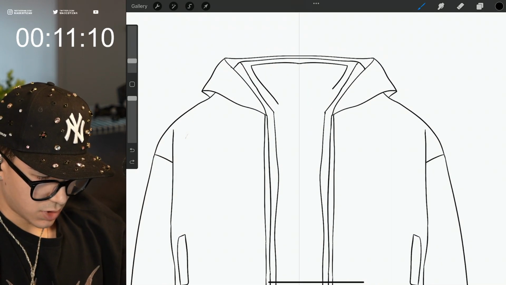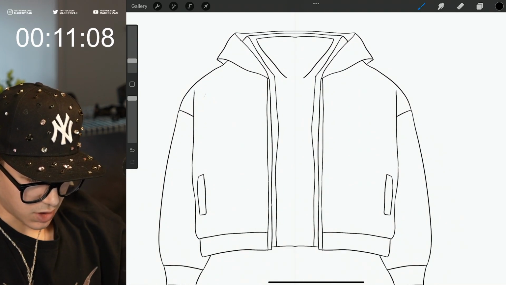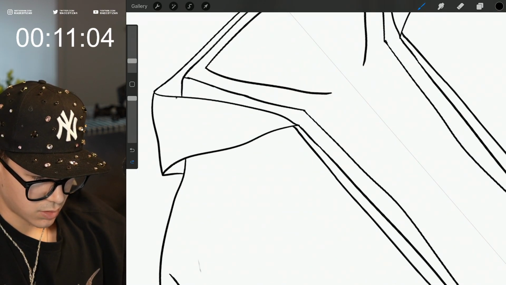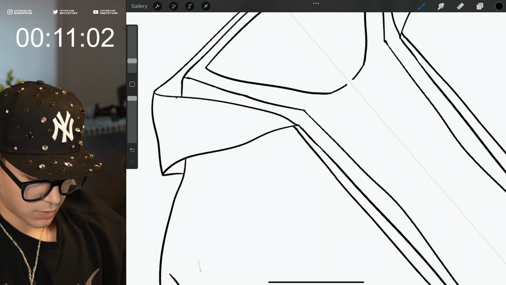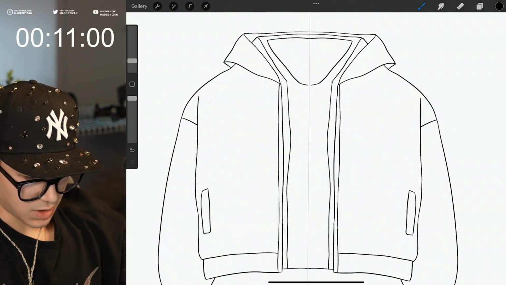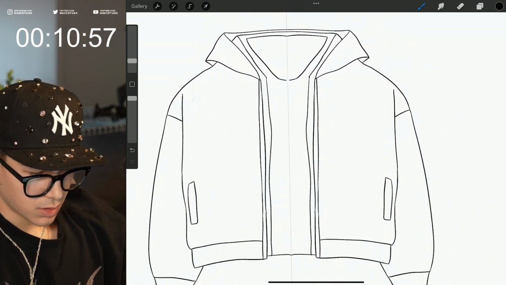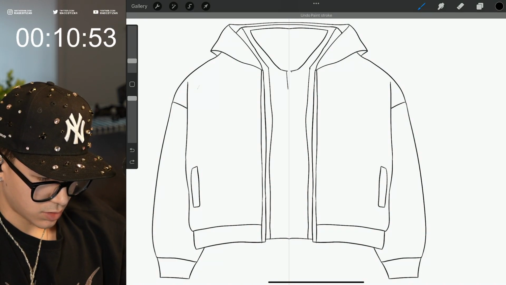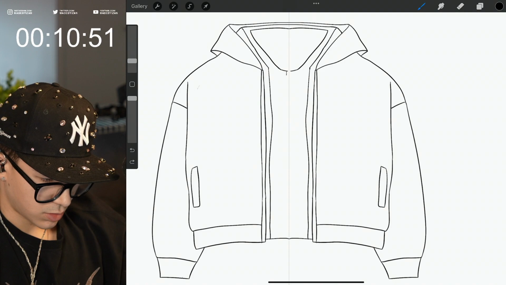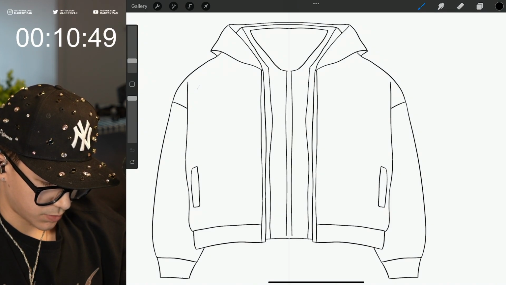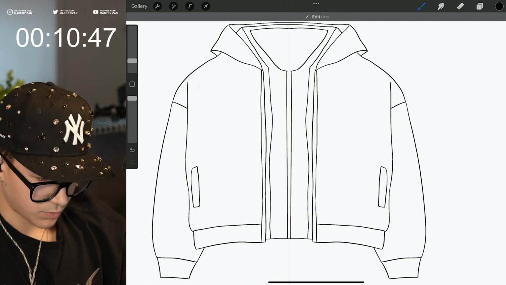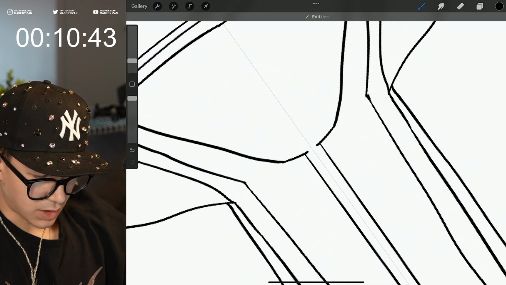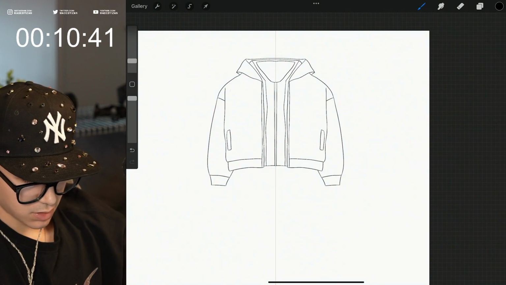And this should be completely closed into the middle, I guess. Yeah. Now the whole zip to be just... I think I got it more or less.